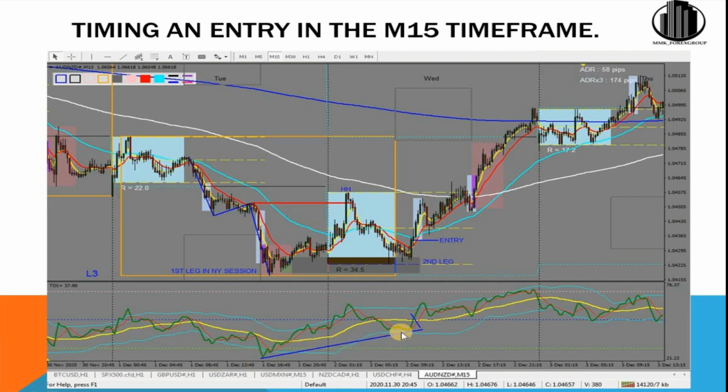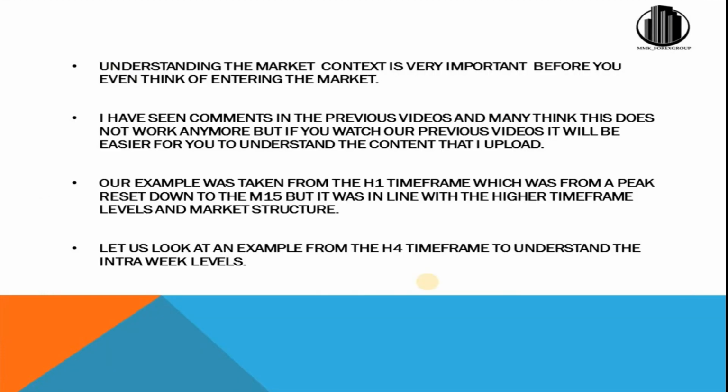divergence, right, on our TDI with our RSI crossing the signal line and the market baseline, at a nice base area. If you do not understand what a base area is, do check out our previous videos as I have explained all that. Right, now understanding the market context is very important before you even think of entering the market.